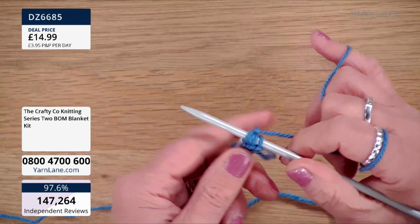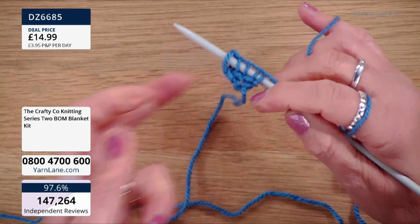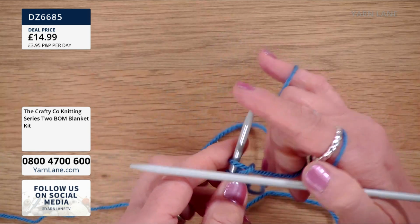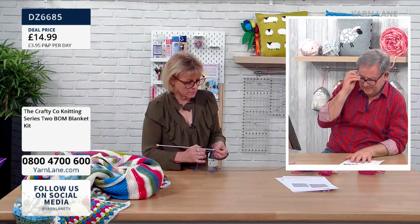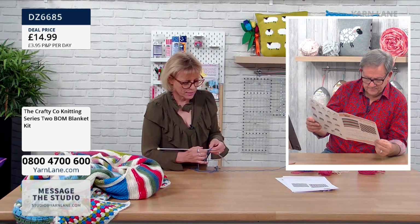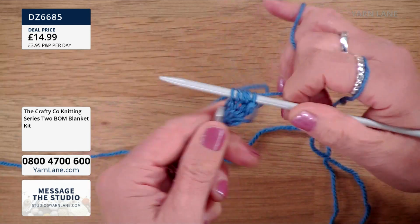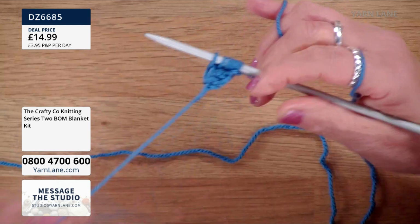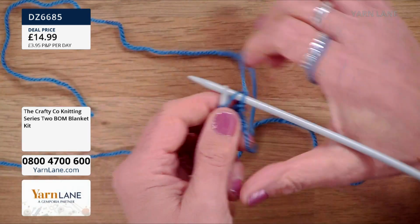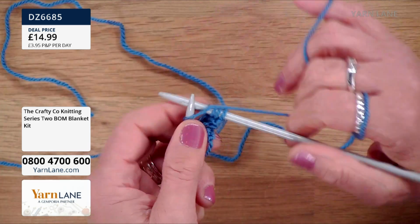I've done the first 25 rows of this pattern, row by row, and after 25 rows, you will know what you're doing. So all I'm doing is my first 6 rows, and I'm on row 3. As I say, I'm just slipping the first stitch, increasing in the second and knitting to the end, and that's all that row is.